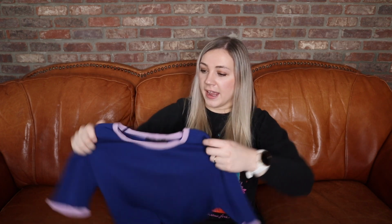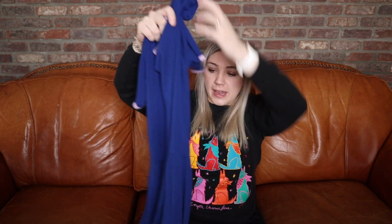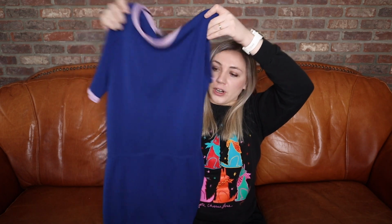I love this dress. This is from a brand called Biana. It's a size 10 and it is 100% extra fine merino wool and it's in fabulous condition. I love this. This would be great for so many events, for work, whatever. And I have actually sold this brand before, same style of dress, just in a different color scheme that I think was a size 4.